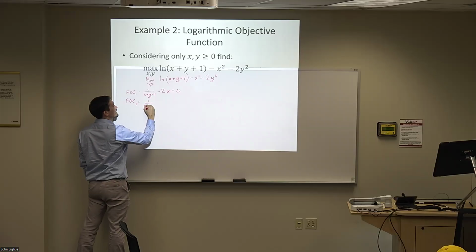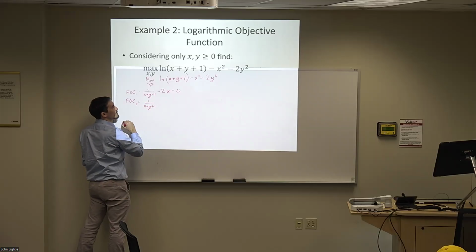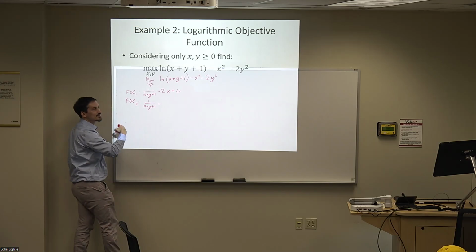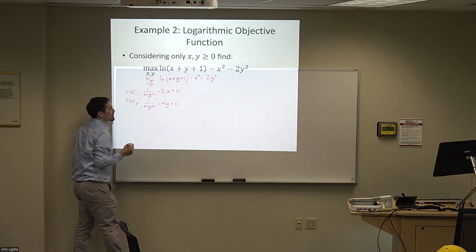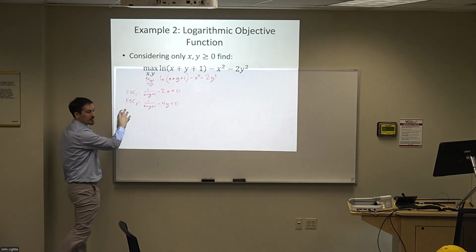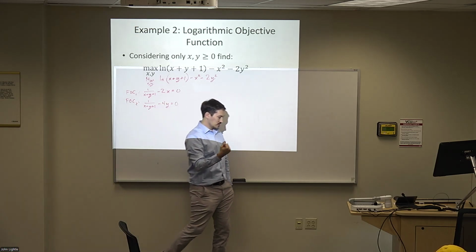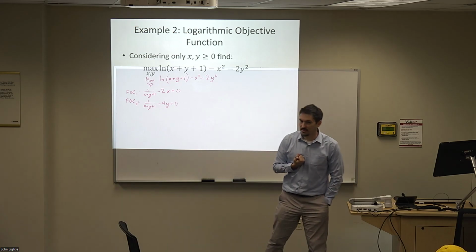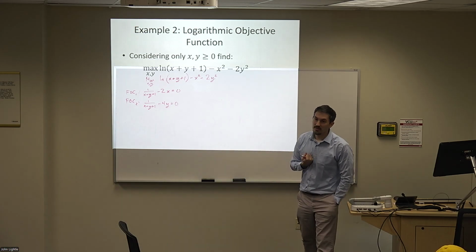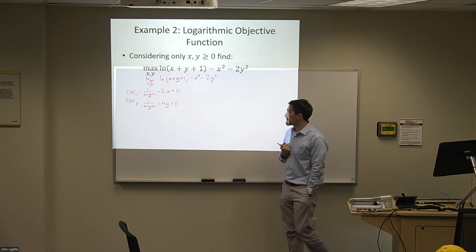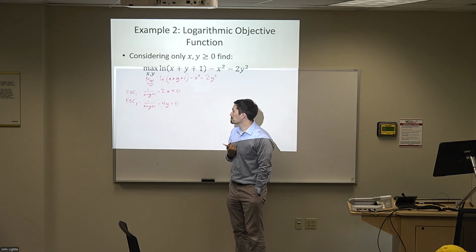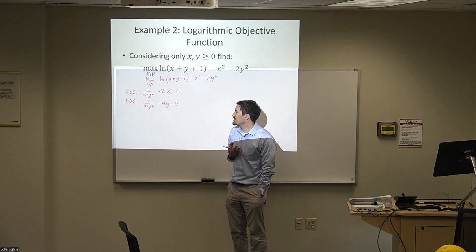I'll assume you know it. That's the same thing here in the denominator, but now it's minus 4y equals 0. Here are our two equations with two unknowns. Now it's up to us to use algebra to solve this. We can do that. We know algebra. Anybody have a good idea for how to do it?